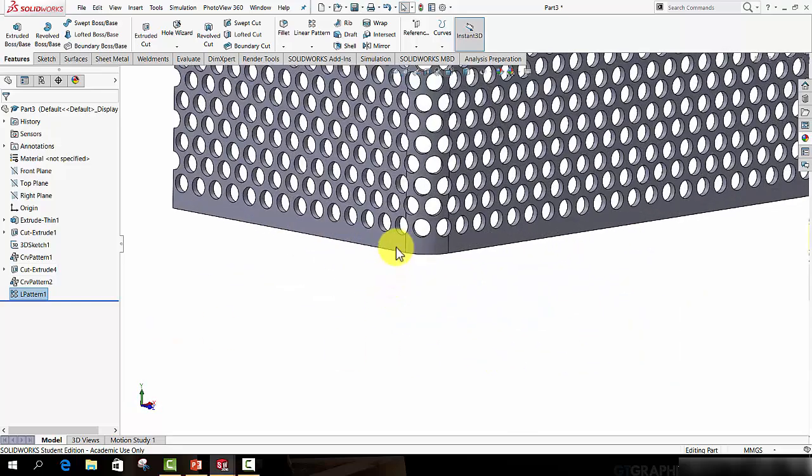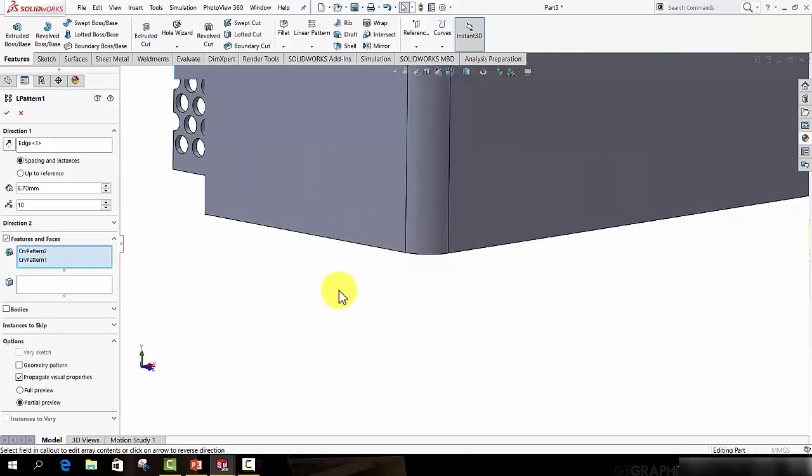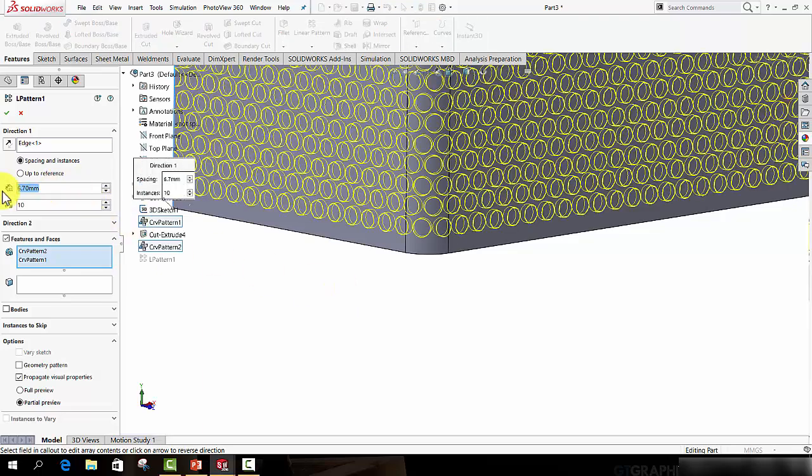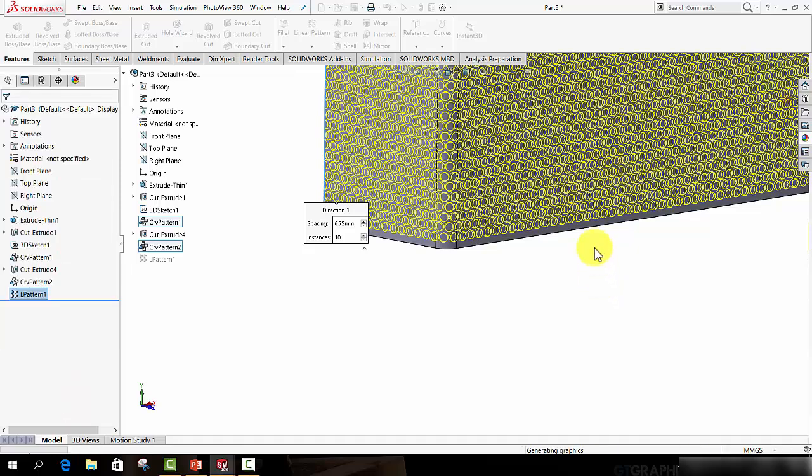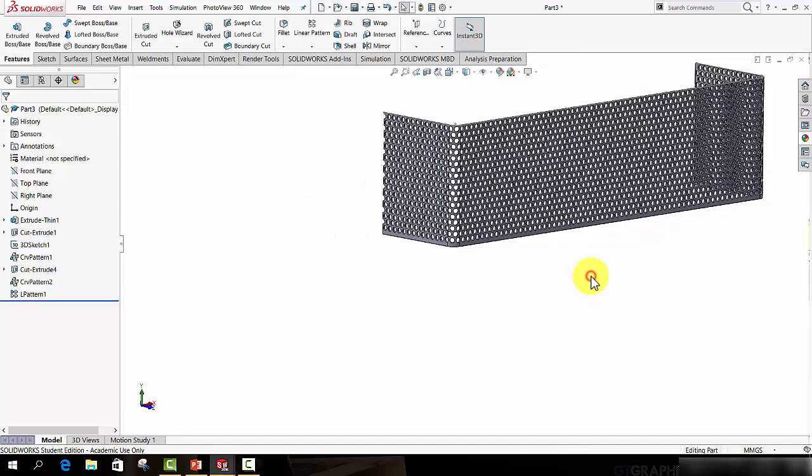For example, I want to edit this so the spacing is a little more, so those holes go down to the bottom. So if I edit the linear pattern, and let's say my spacing now is going to be 6.75, and press the green tick. See, I still have to wait a few moments for it to render. And there you have it.